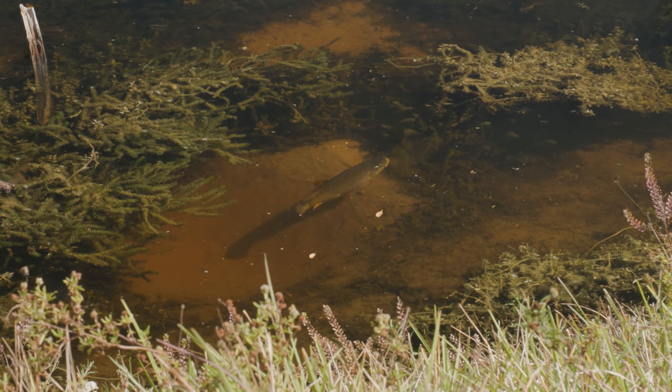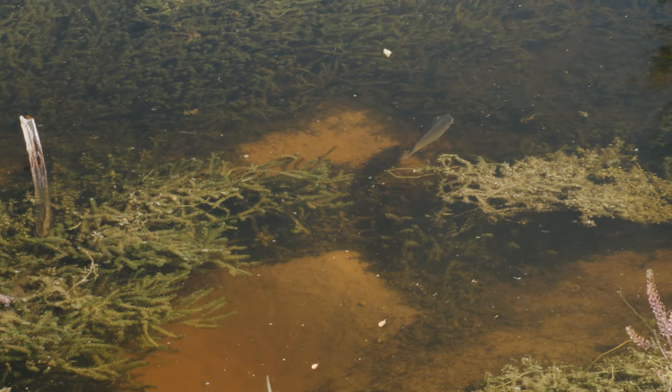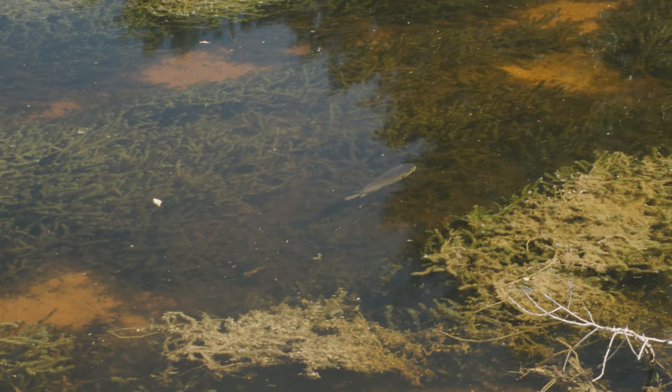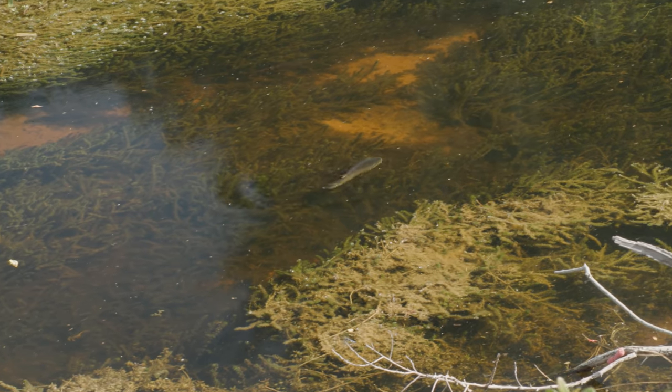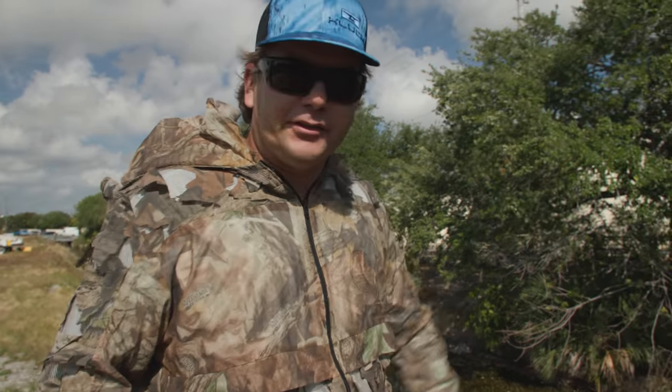Take your shot. Look how she spits the sand out — isn't that cool? She's grabbing it, but she's invasive, highly invasive, super territorial, and she's mass-produced up and down this whole canal. We're not having a problem finding the fish, so let's go ahead and get the pellet gun and get into it.